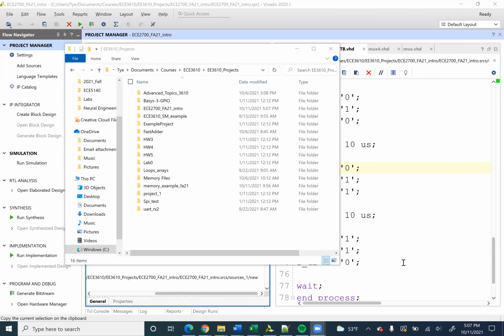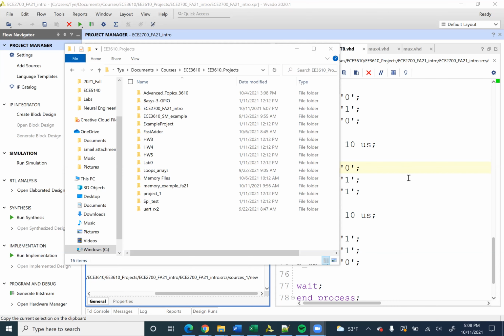Okay, so what I'm going to show you guys is how to not lose your files if you're in the lab, a good way to back them up. And I'm also going to show you a good way to turn in your files in order to make sure that you meet all of the criteria.